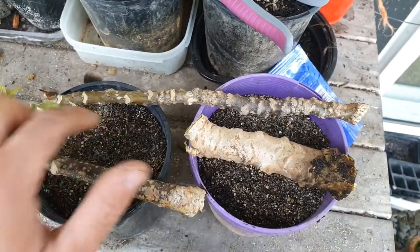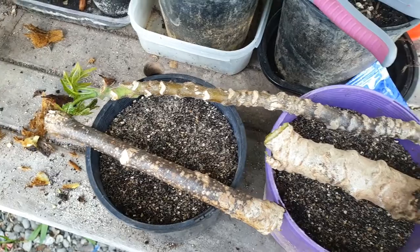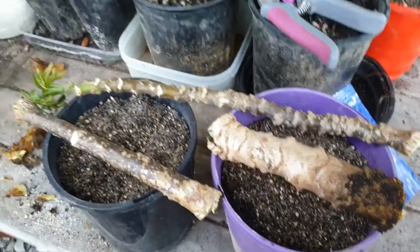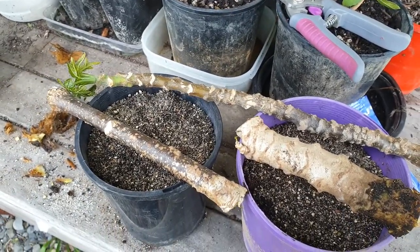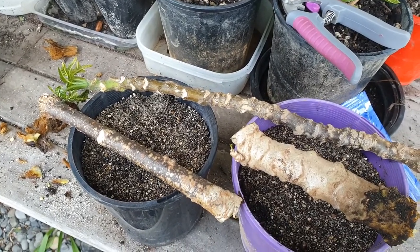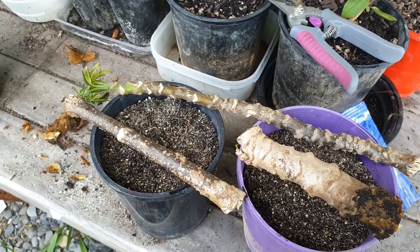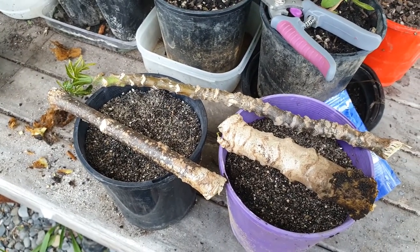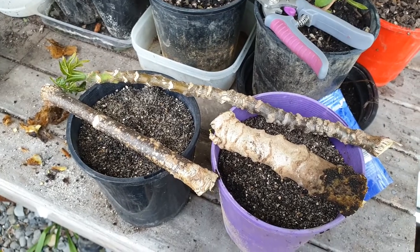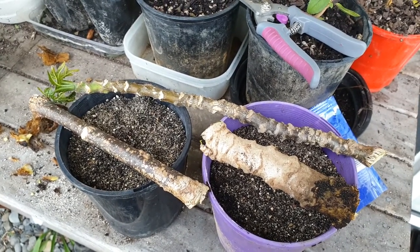It's a mixture of vermiculite, largely sand, but with a tiny bit of compost in there for a bit of nutrition. But primarily you can take cuttings in sand and just go from there in most instances. Babaco and papaya are generally quite easy to take cuttings from. So fingers crossed this is going to be at least 66% successful. We'll see how we go.